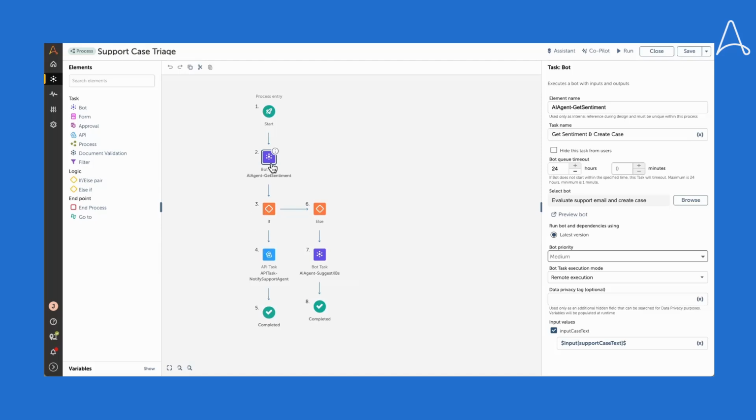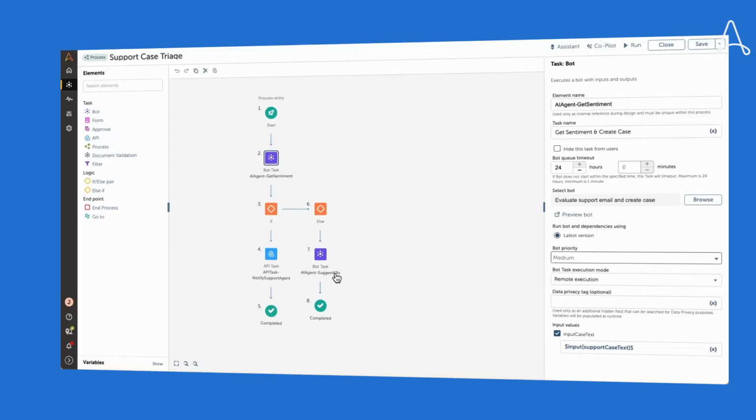If this was a lower priority item, Sue will use another AI agent that utilizes Retrieval Augmented Generation, or RAG, to collect knowledge base articles from the company's documentation system and provide those as a solution to the customer automatically without getting a human support engineer involved. AI Agent Studio allows you to utilize the Automation Anywhere Enterprise Knowledge RAG service, or you can bring your own.